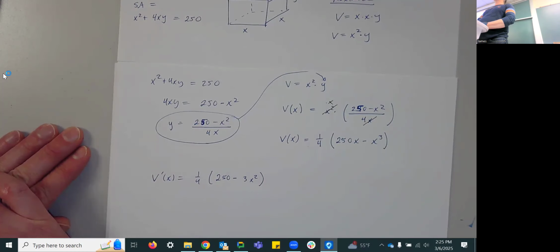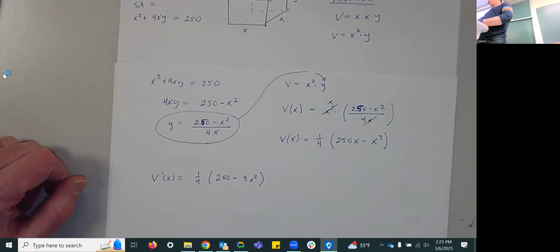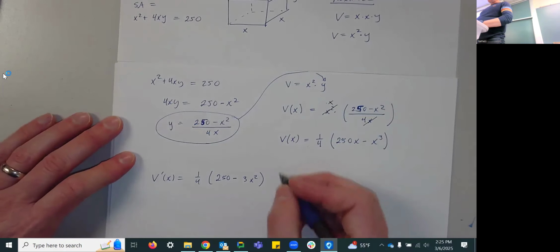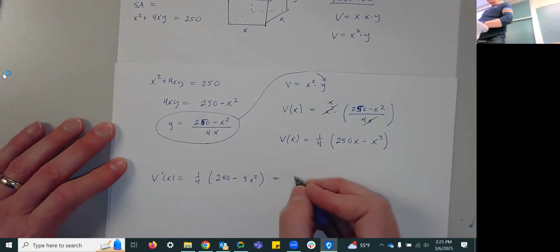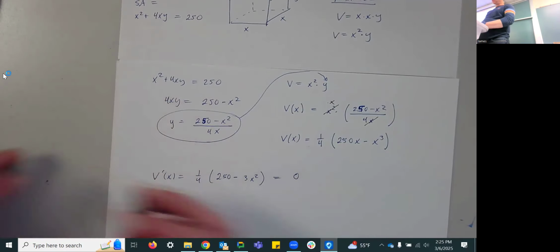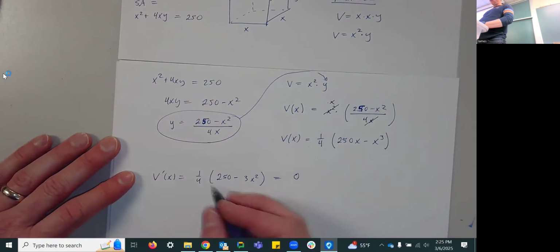Oh well, sorry. I was trying to make the numbers nice. I made them worse accidentally because I multiplied the wrong two numbers in my head together. Such is life. We can still do, I mean, that doesn't mean we can't solve the problem. This means the numbers aren't going to be very nice. That happens. So set this equal to 0, solve for x.